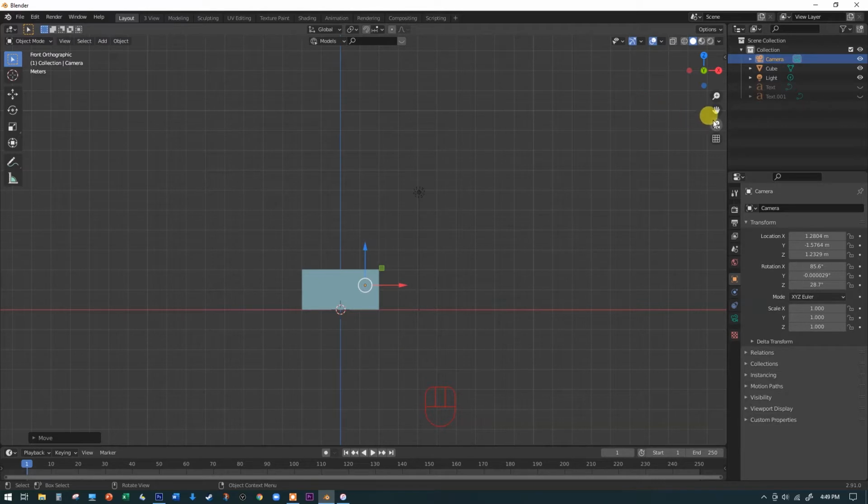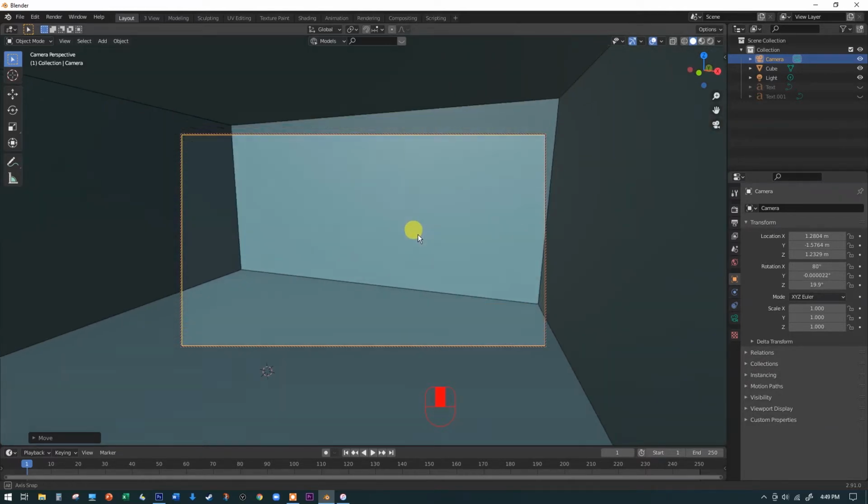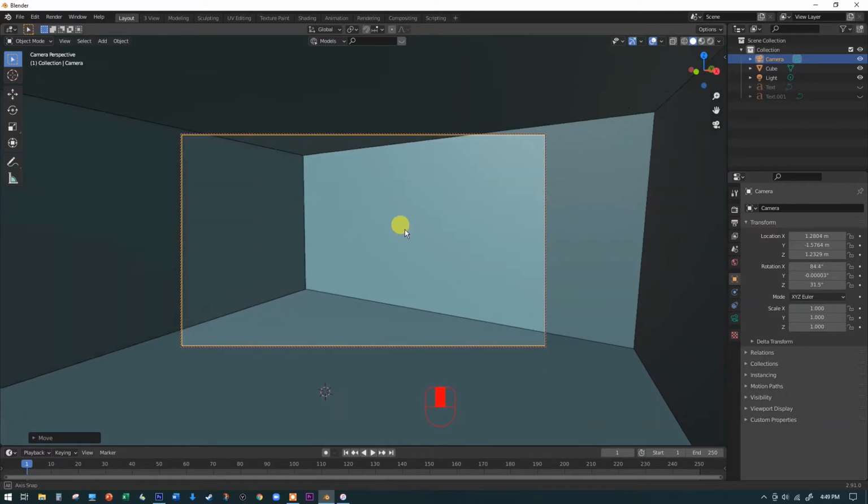So now I can come over here and click on the little camera button there, or I can use the tilde key, or I can hit the 0 key on my full-size keyboard. And now I'm looking through the camera. I'm going to hit my Q key right now and look for lock camera to view, because now I can sort of move my camera around in the scene anywhere that I want. And that looks pretty good.